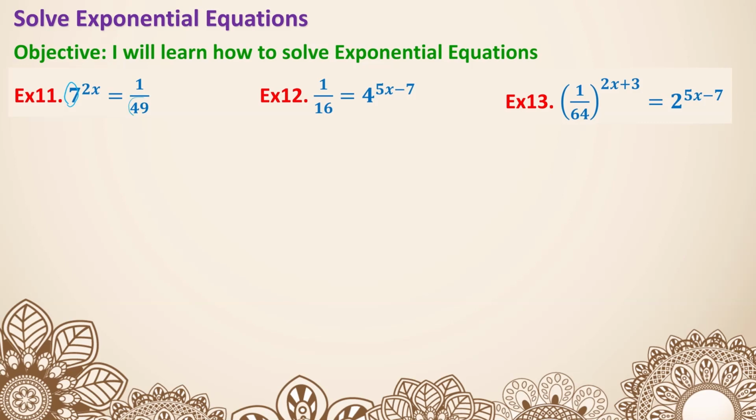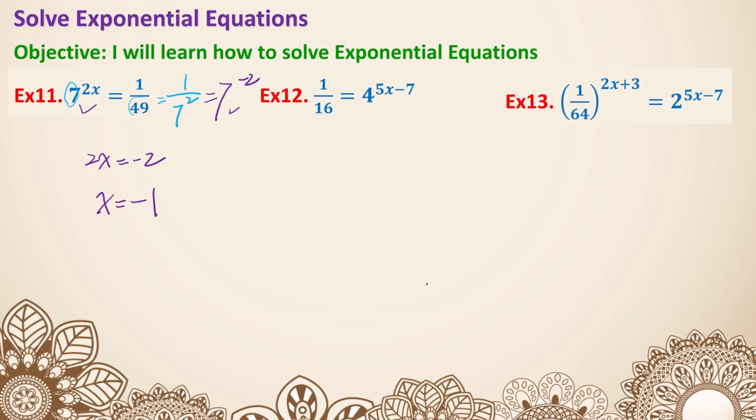I'm not going to deal with the fractions yet. The first step, I'm just going to rewrite this number that I see, 49. That is the same as 7 squared. Now I'm trying to get rid of the fractions so that they are the same base. Right now, even though you're like, oh yeah, they both are 7, on the right side, the 7 squared is actually on the bottom of the fraction. In order to take it out of the fraction, I need to give it back the negative exponents. So that is 7 to the negative 2 power. Now they're the same base, so 2x equals negative 2, x equals negative 1.